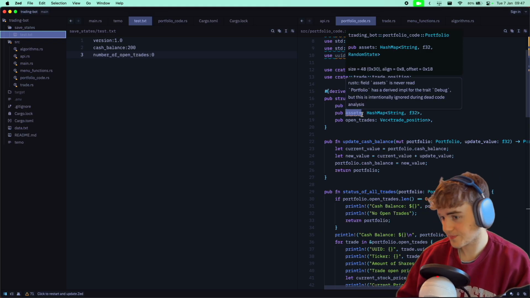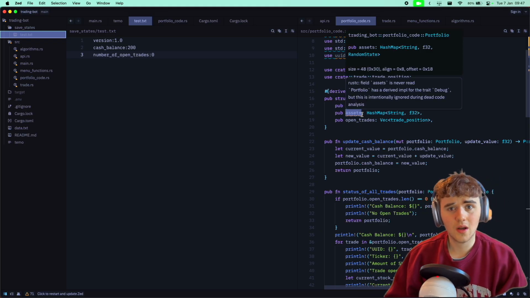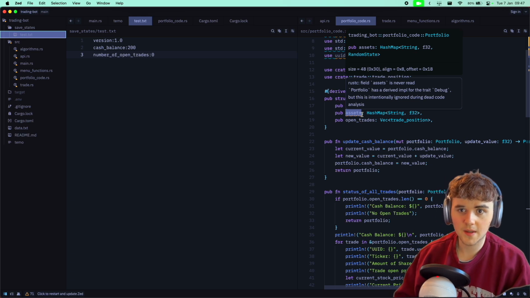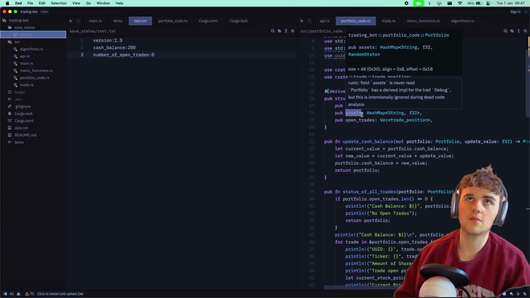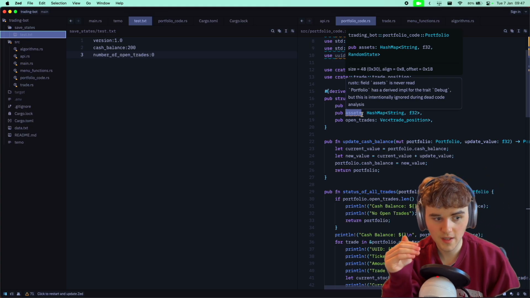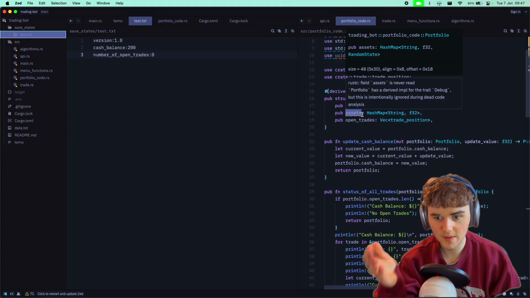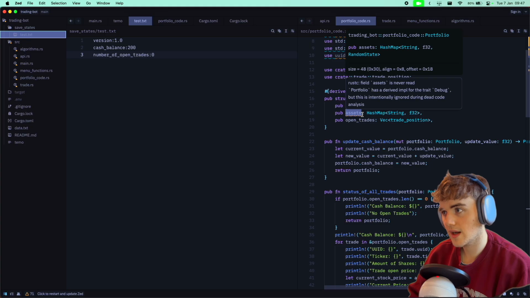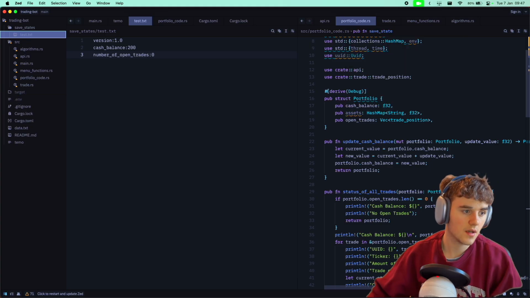Because in the end, if you want to leave your bot on for a week, you want it to be able to save state, and at the end of the day, I don't need it to be checking the prices when the market's closed. So I would just say, if market is closed, don't check, because what is the point? So yeah, I think this has been a really successful episode.